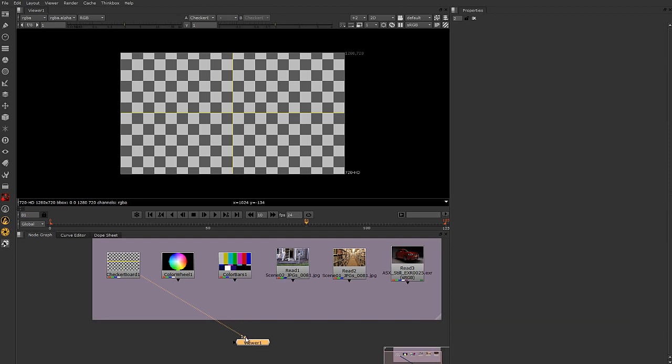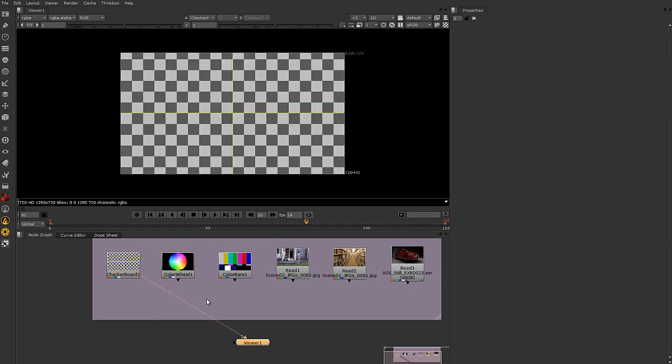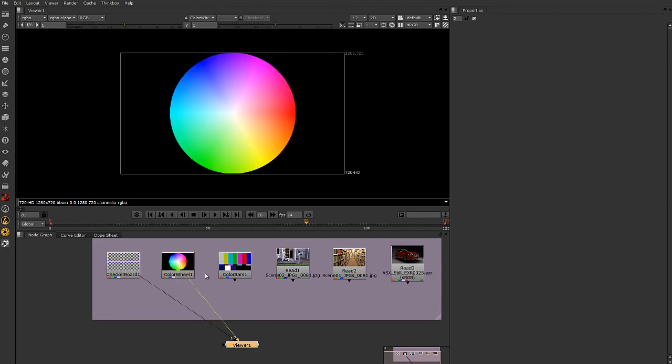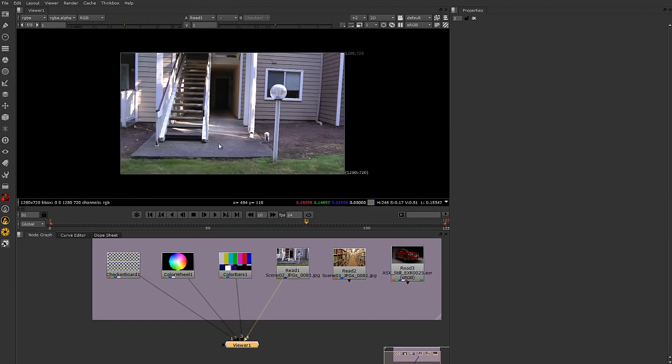The other alternative is to highlight the image node or the read node and then hit 1. Every viewer has multiple inputs, and they're listed as 1, 2, 3, 4, and so on. So I could actually take this read node and hit 2, this one 3, this one 4. And now as I toggle using my numbers on my keyboard, I can go 1, 2, 3, 4, and I'm able to toggle back and forward amongst all those images.